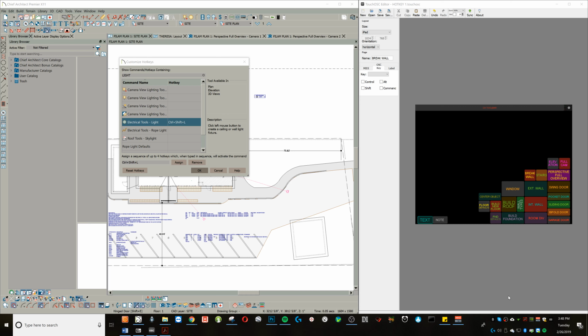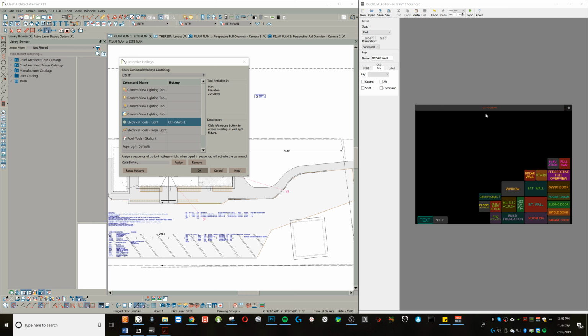So what I'm doing specifically is creating a hotkeys front end for a tablet, and it works with Chief Architect. I bought an app on the App Store. I'm using an iPad. This same app is available on an Android device as well, and it's called Touch OSC. Touch OSC. What is that? Omega Sam Charlie. I need to brush up on my phonetics.